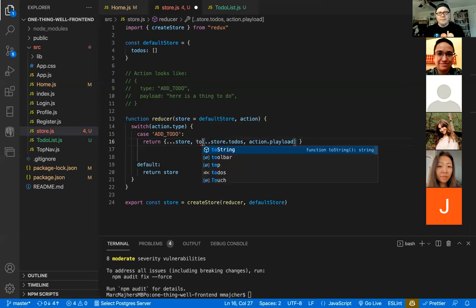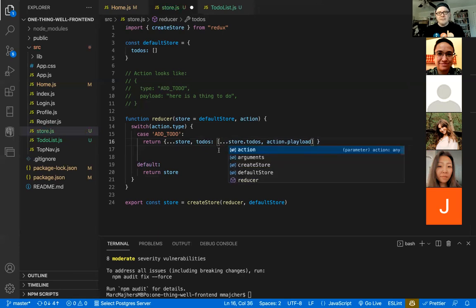Great. Cool. So this is an idiom that we use in React all the time. We're spreading out the store to say, make a copy of everything in the store and return it. In addition, we're going to set to-dos to a copy of the to-do list with everything spread out. And then we're going to add the payload, the string at the end that we want.